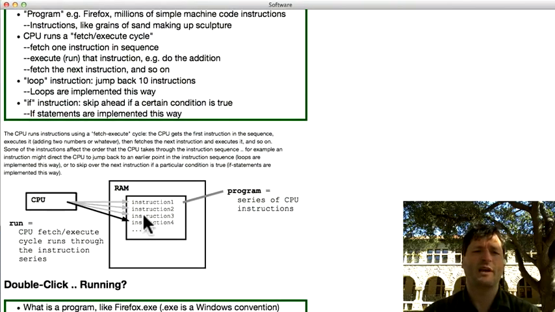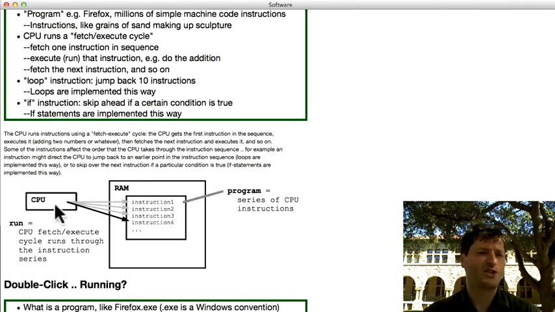So the individual instructions are really trivial, right? Just add two numbers. So how does it get from that to blinking the cursor? And the best I can say is it's maybe sort of like the relationship between sand and sculpture. Each instruction is like a grain of sand. By itself, it's meaningless and it kind of looks like all the others. But if you put them together in just the right way, you can build this complicated overall structure. And that is the way that Firefox is built out of these simple instructions.